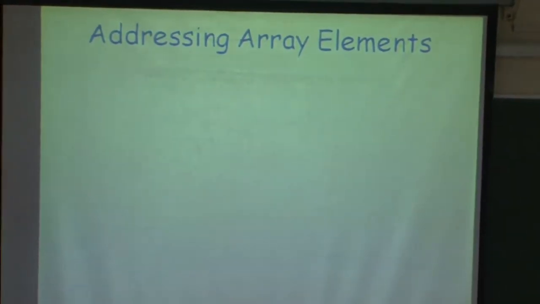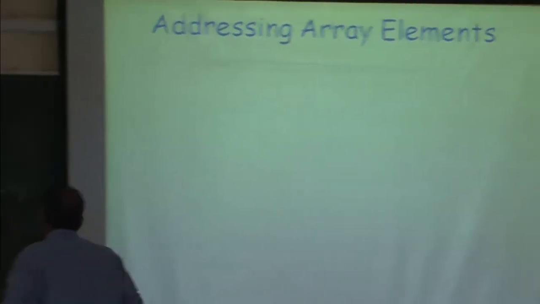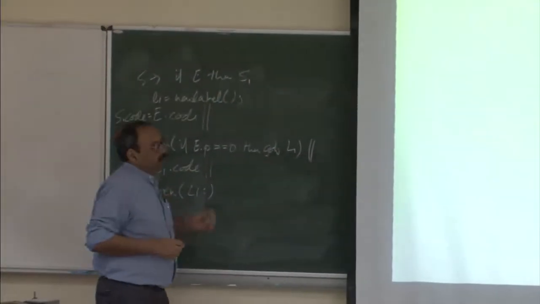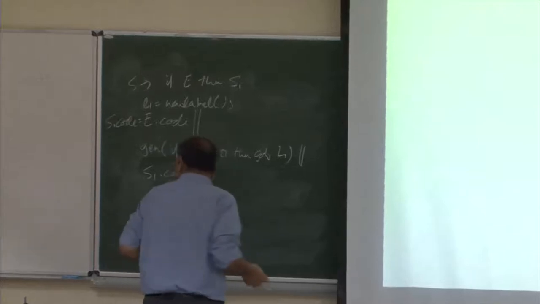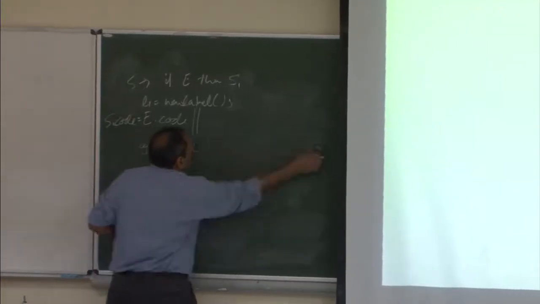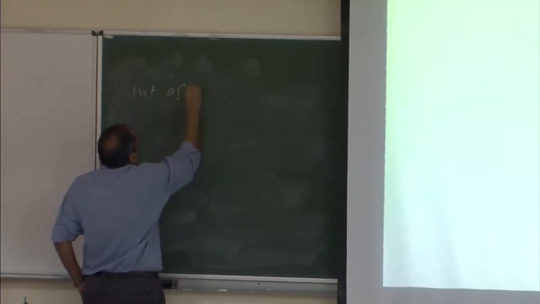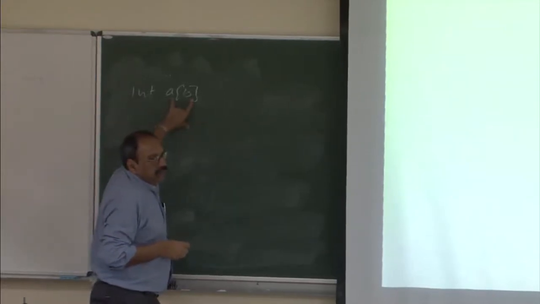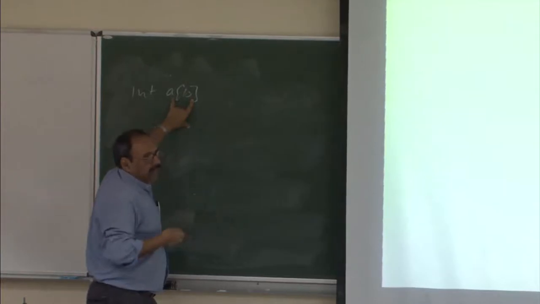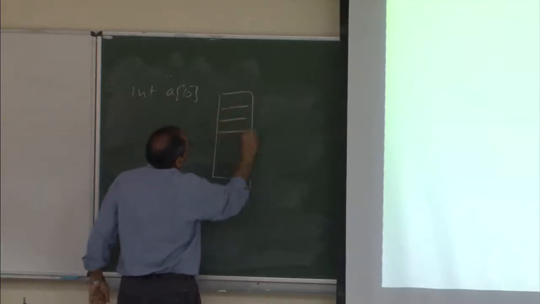Okay? Now, the next thing that comes is arrays. I have handled simple variables, but what happens in arrays? Arrays have certain properties which are different from variables. One property arrays have is that all array elements are given consecutive locations in memory. So if I have a declaration like int A[10], what this means is two things. One, that I'm going to allocate 10 elements which are indexed by 0 to 9 if I'm talking of C, and depending on the language the index values may change. But more importantly, I'm now reserving certain space in memory which will have 10 locations.